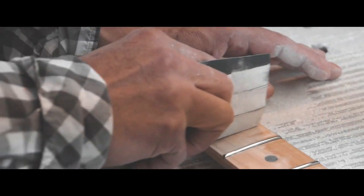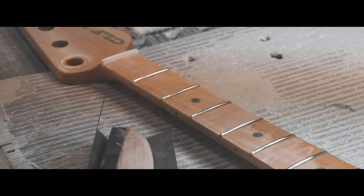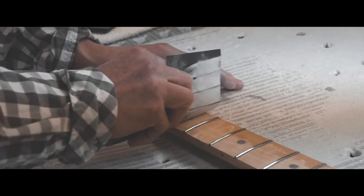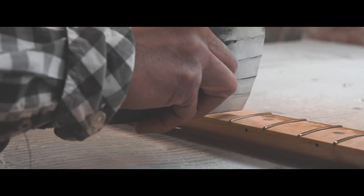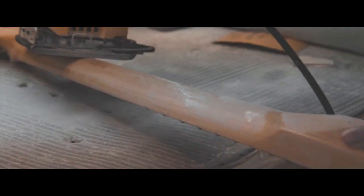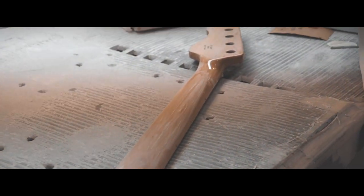So what he's doing now is block sanding with very fine sandpaper between the frets, because the gloss kind of has what they call orange peel. If you ever look at a car and it looks real shiny, but you look up close and it's a little bit wavy, a little ripply. Well, color sanding really flattens that before we buff it. So what's going on here is we're getting that finish really nice and flat before we buff it, and that's how it's gonna come out looking like still water.